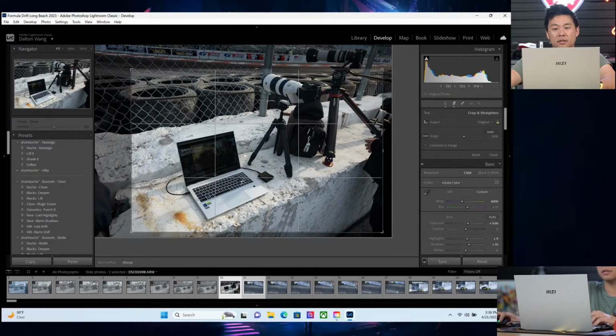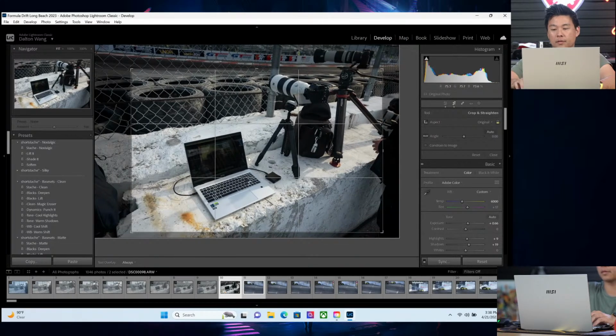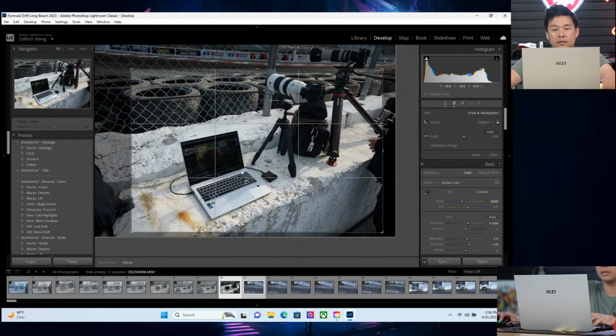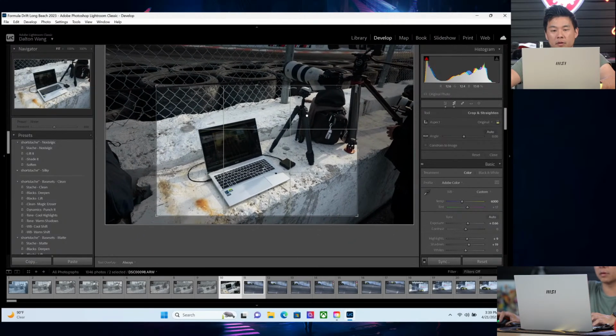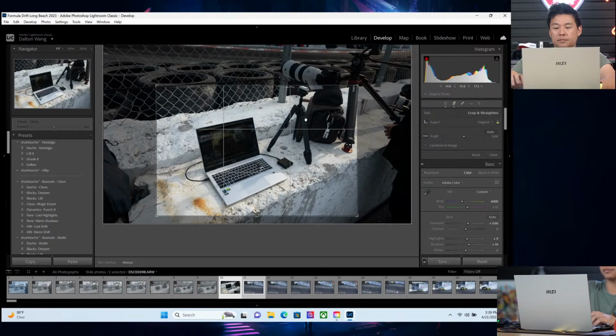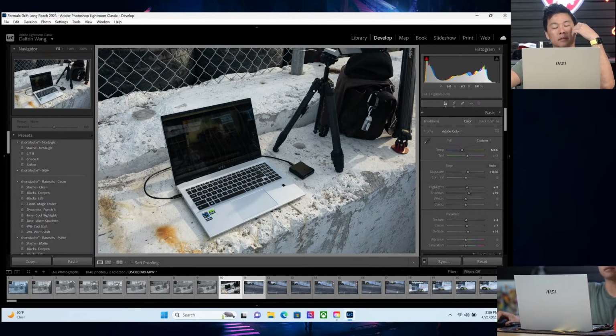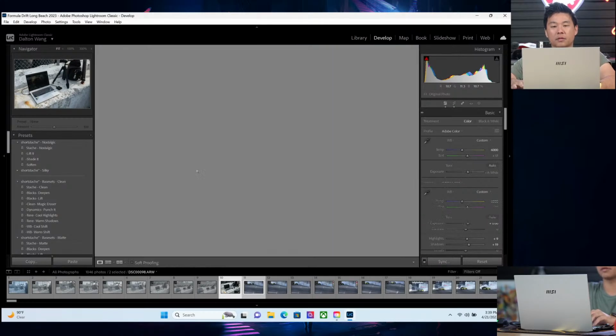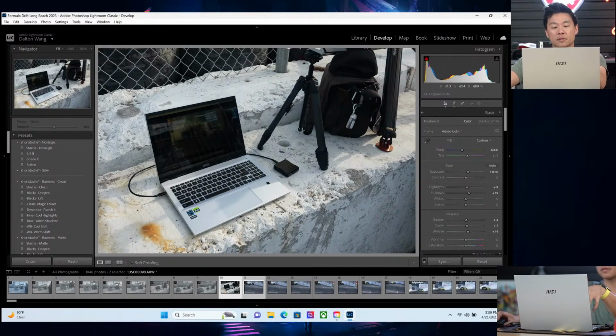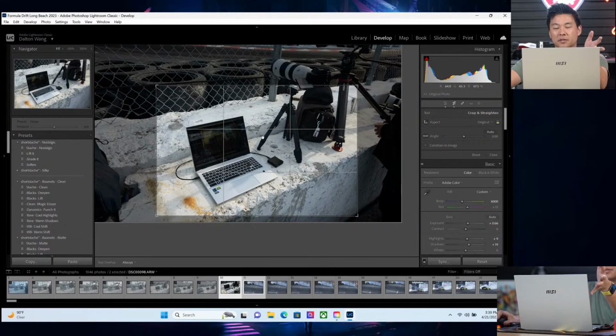Wrong shortcut again. Let's try that. I think I'm gonna zoom in just a little bit more, cut more of the computer out because, no, not the computer, the camera and the tripod. Yeah, I think this is a better composition for the type of photo that I want to have. So the laptop is now filling up roughly two thirds of the space. I'm going by the rule of thirds.